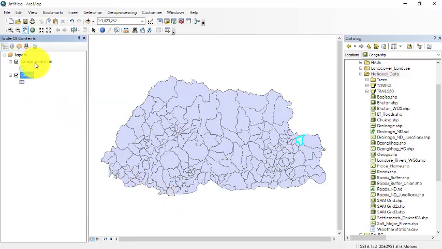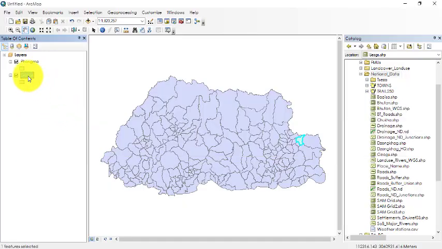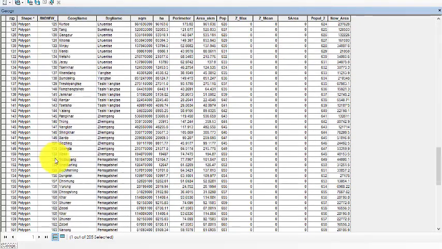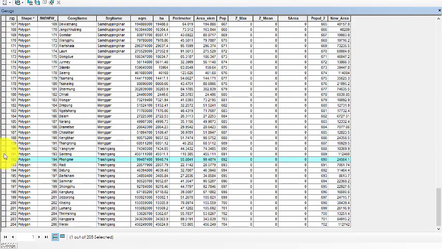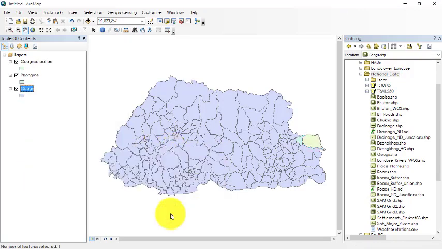All right. So this is Phongme. I'll name it as Phongme immediately. Second one that I need to do is for Sakteng. So let's create for Sakteng again. All right. So let's again go to Tashigang and go to Sakteng here. I'll just click close and selection. All right. So this I'll be renaming it as Sakteng.